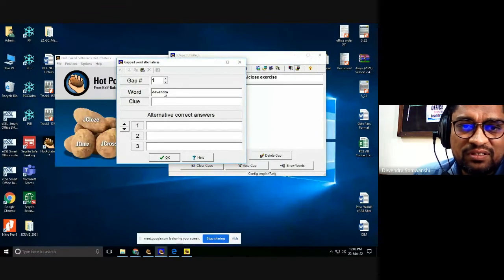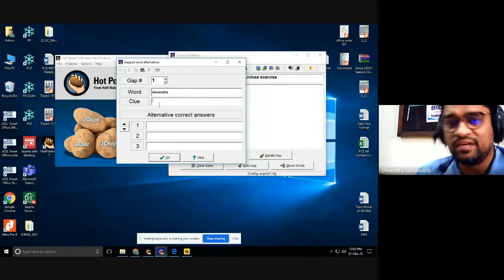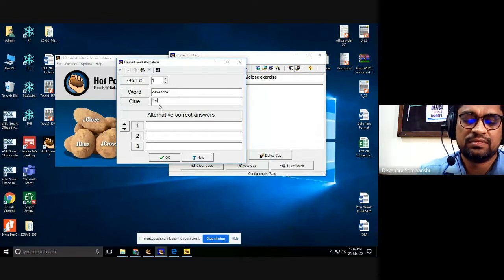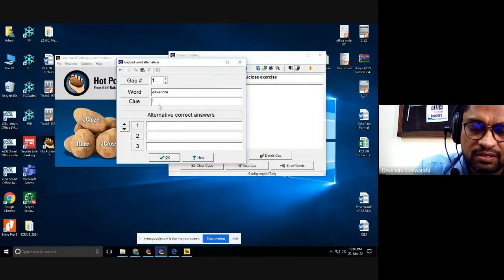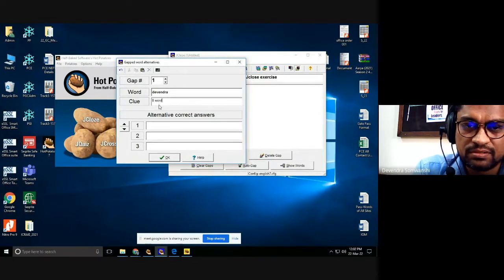The word is Devendra, and you can give a clue here. Any kind of clue you can give here, means 8 letters are there in the word.